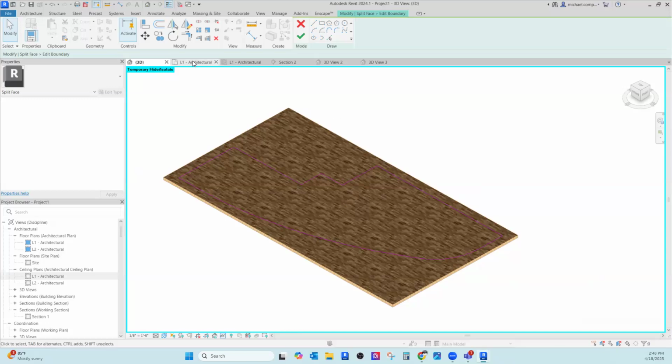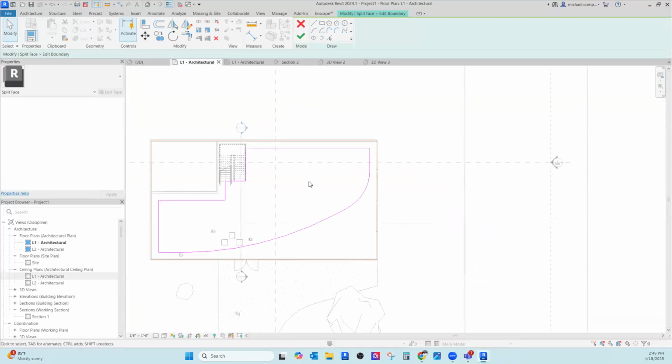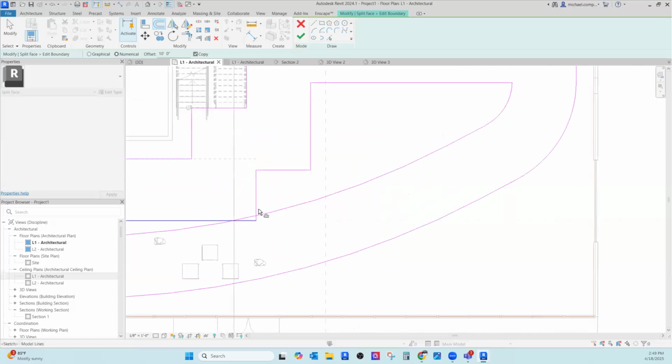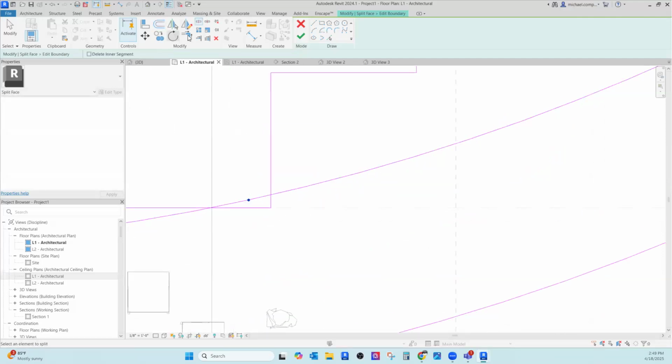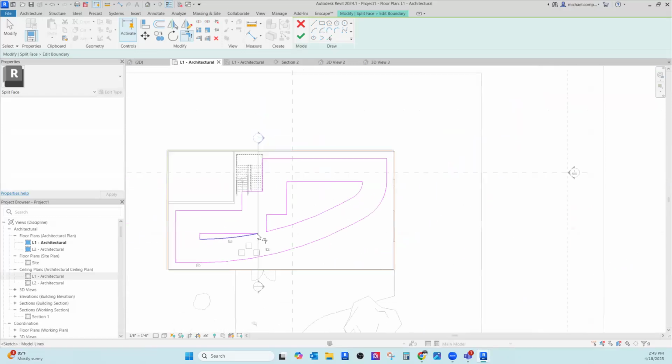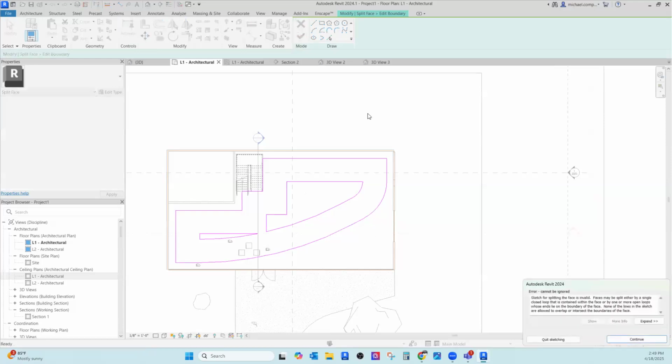So instead of this now, let's say I wanted, I don't know, 10 feet something, right? That could not happen. They can't share lines. So then you have to split it. And then it gets really funny about what it will allow. But now in theory, I've split 1, 2, 3 times. Let's see if it freaks out. It won't let you do that.